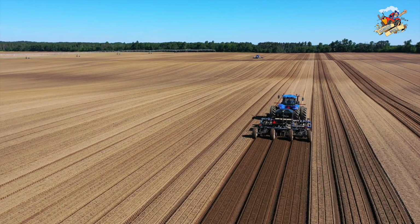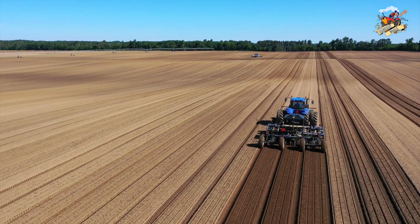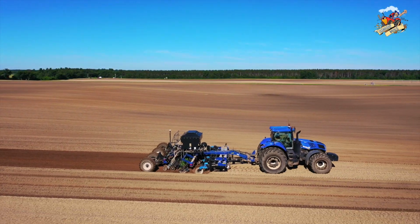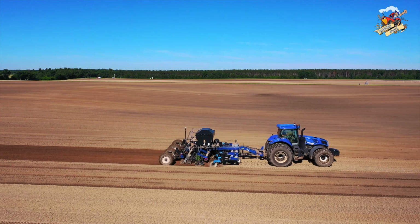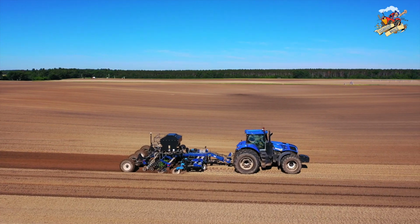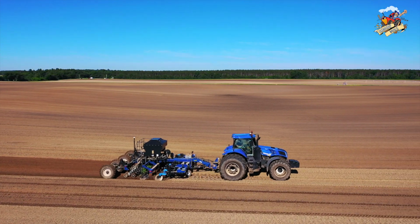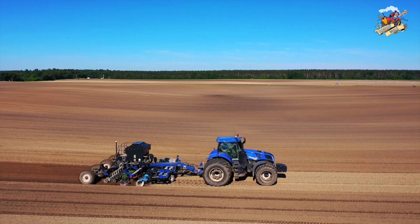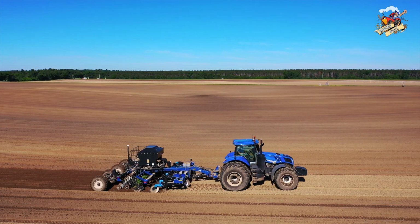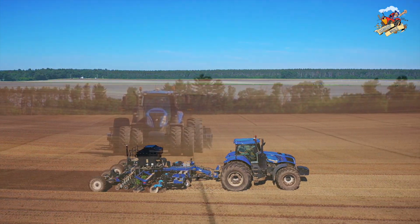And then after they get the ground prepped, you will see their New Holland T8 320 tractor pulling a Monosem planter, planting the carrots into these beds. Being a sandy soil, there's a lot of irrigation in this area, and there's a lot of different crops grown here. When you think of Wisconsin, you think of dairy farms and so forth, but in this central sands area, lots of vegetables, seeing lots of potatoes, sweet corn, the carrots, and lots of other crops.